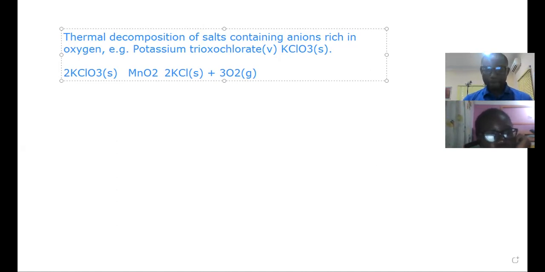Now, if we want to obtain dry oxygen gas, it is obtained by passing it through concentrated H2SO4. Remember, I said the essence of H2SO4 there is to dry the gas; it is a drying agent. And it is collected by downward delivery. Why is it collected by downward delivery? Because pure oxygen is slightly denser than air. Remember, we said that hydrogen is lighter than air, so that will be collected by upward delivery. But oxygen is slightly denser than air, so because of that, it will be collected by downward delivery.